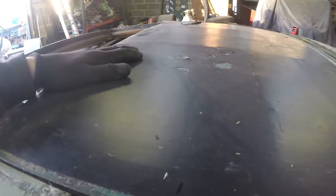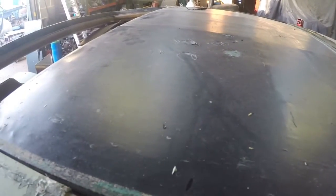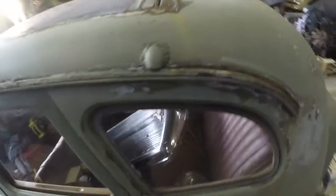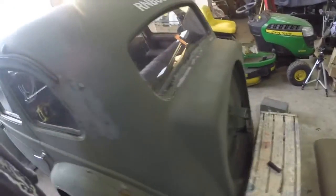Sunroof is mostly out. I'm not taking this center section out because I don't want to get into dismantling all these runners and everything. Made the mistake of doing it once before and it was a nightmare to get it all lined up, so the roof, this isn't part of the restoration, so I'll leave that to someone else. That ain't my thing. And that's it.